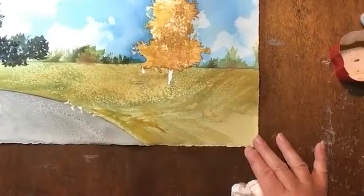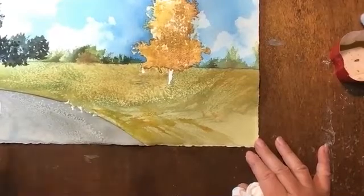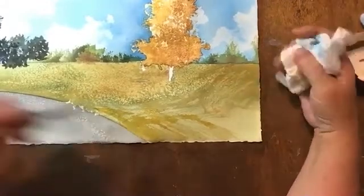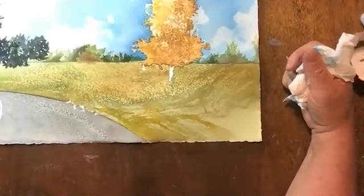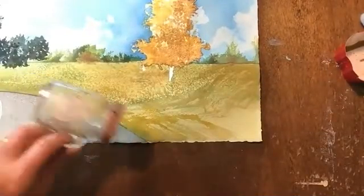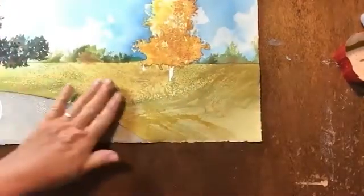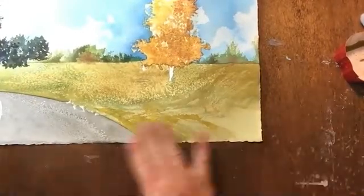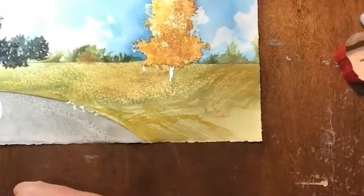Can you salt your dry brushing? Certainly. If you want to salt it, you can salt it also. So you have additional coloring now that you can put in either just by dropping it in, or if you want to, you can go ahead and salt. It's up to you. I'll throw a little bit of salt on there just so you can see what it would do. It's not going to be as profound as the salting that you did originally because there's already color down. However, you will still be able to see some of the texturing that the salt will do.